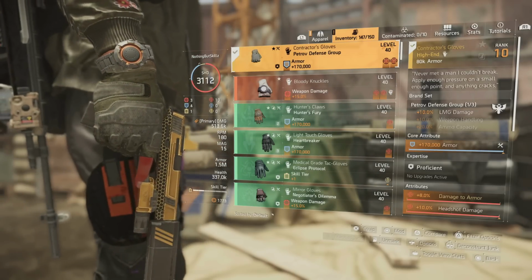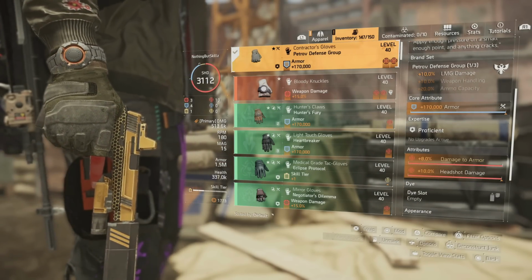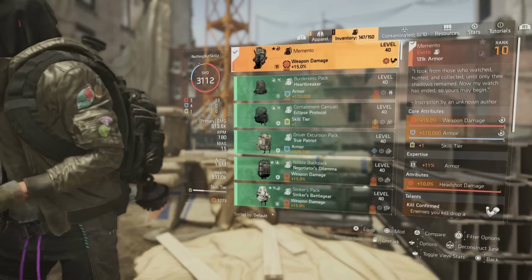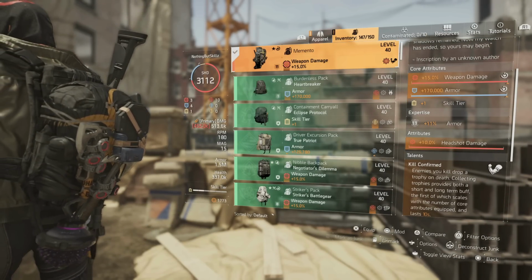We are running with the Petrov gloves. Now this is going to give us 170,000 armor. We get 8% damage to armor, plus we have the damage to armor that's on the rifle, and then we have 10% headshot damage. And then last but not least, we have the Memento backpack, which gives us weapon damage, armor, skill tier, and headshot damage mod.